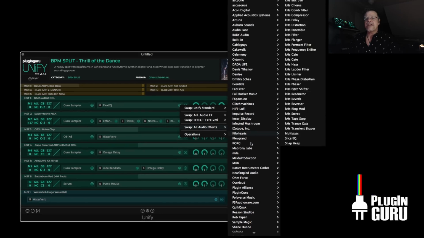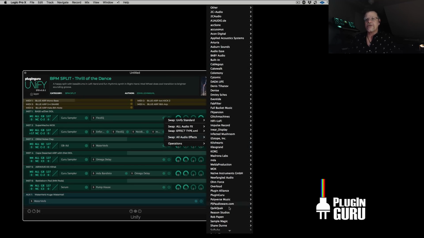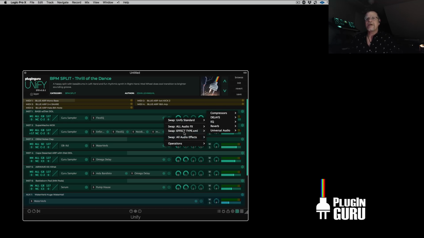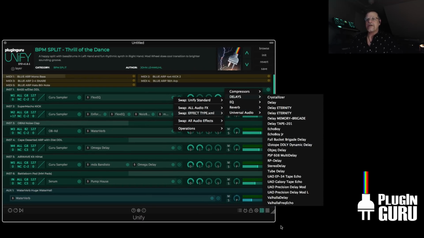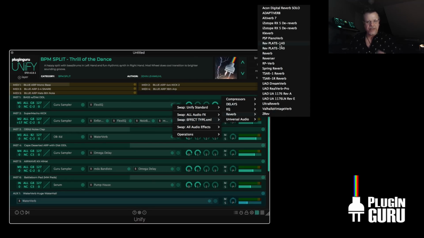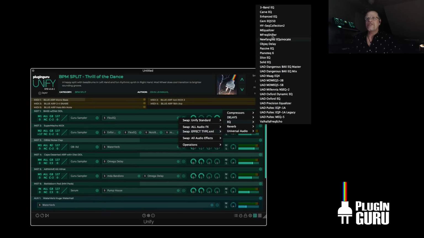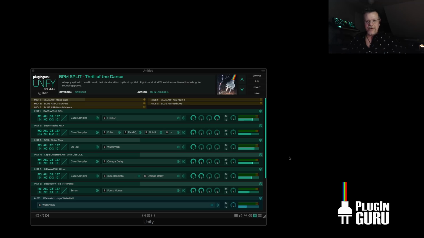So instead of seeing everything inside of the company folders, where I can't remember what companies I bought delays from, that type of thing, now I can just go here and here's the delays from all the companies put together, or all the reverb plugins put together. So I can just go, oh, I want to use this reverb or something like that. So much nicer to work this way than to work where you never use certain delays because you forgot you own them, right?